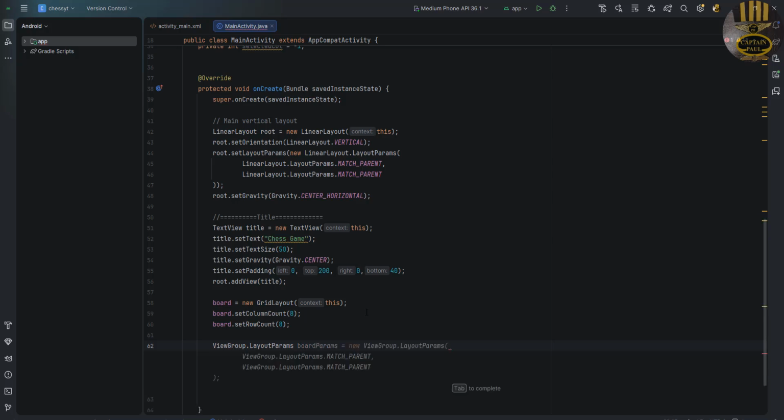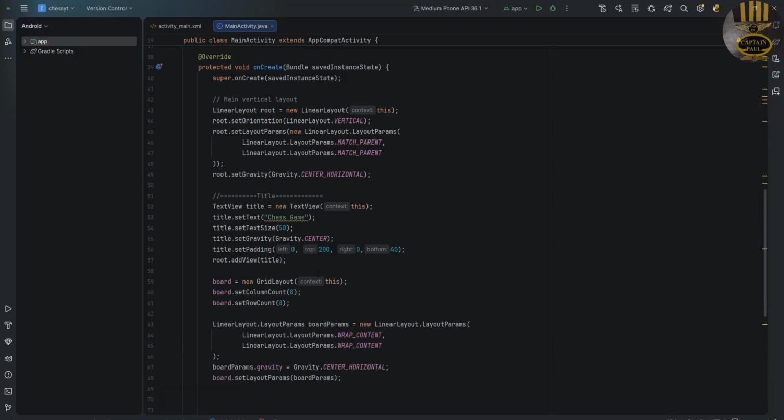I accept that. Okay, so the linear layout is taken care of. We want the content wrapped there. And next is the board param.